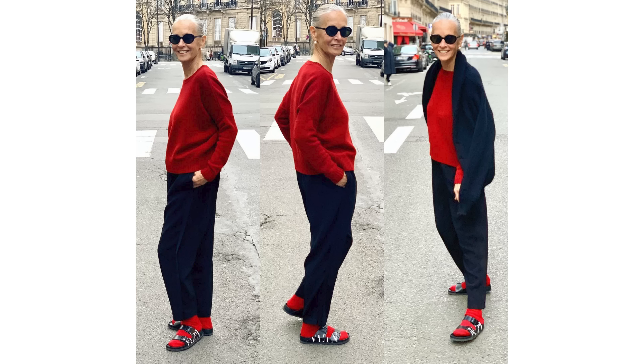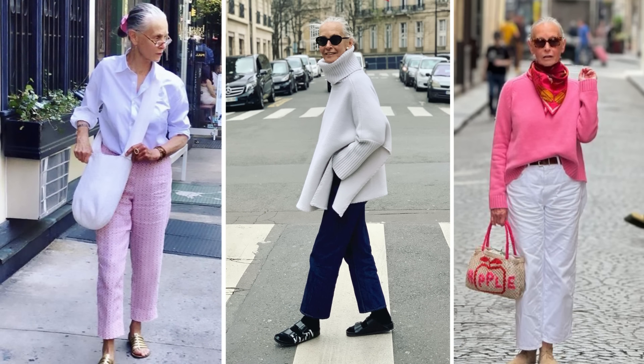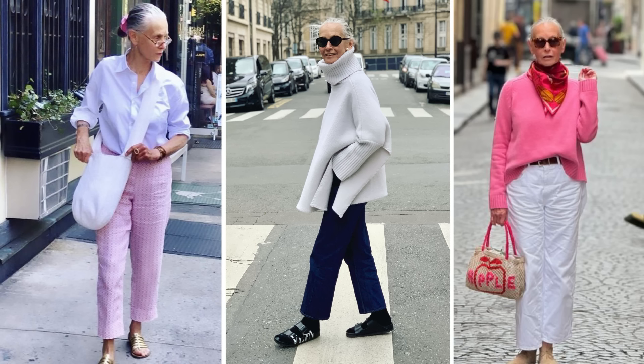You might be thinking, what if my style changes over time? That's completely normal. Personal style is an evolution, and it's okay to refine your signature look as you grow and change. Keep your core elements, but allow room for new trends or pieces that inspire you. The key is to remain true to what makes you feel good. Start with your basics, then build up to statement items — it's all about finding that balance between everyday wear and pieces that express your individuality. Don't hesitate to experiment; try on different silhouettes, colors, and styles until you find what feels right for you.